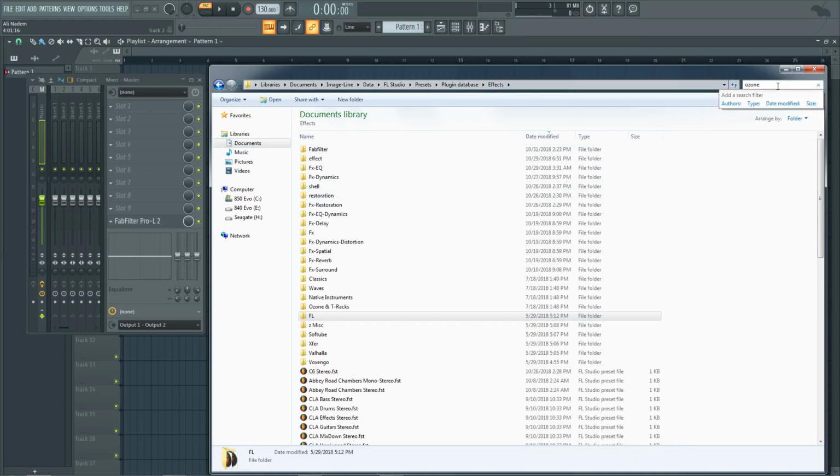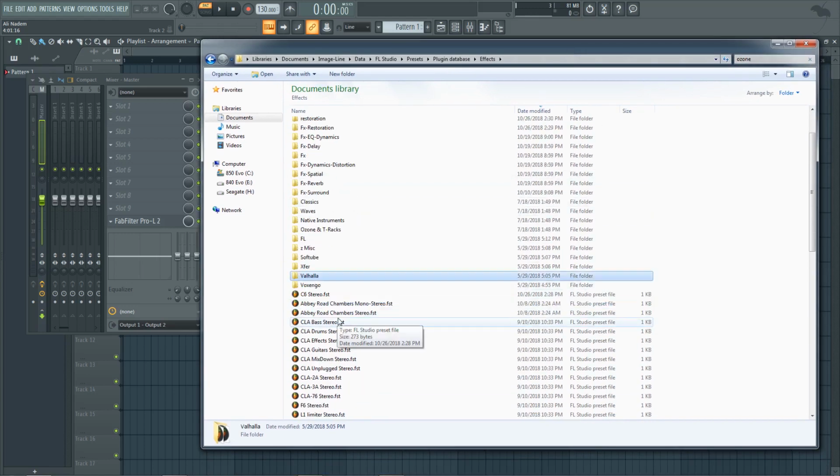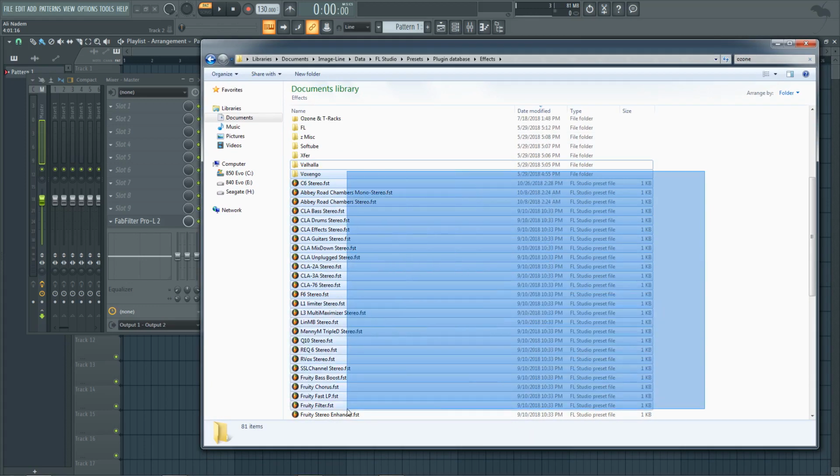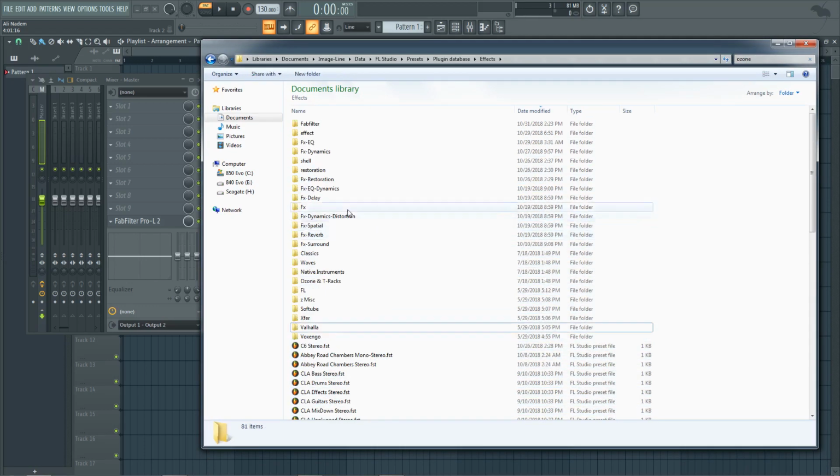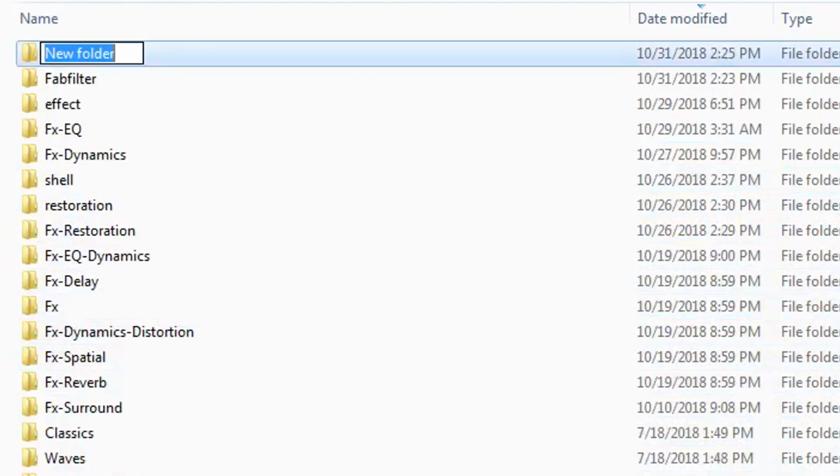Now this is taking a bit of time. It's glitching out there, but you get the idea, is that you can delete things individually. You can delete all of it. You can give a totally new folder. Give it a new folder. Call it like my favorite plugins.